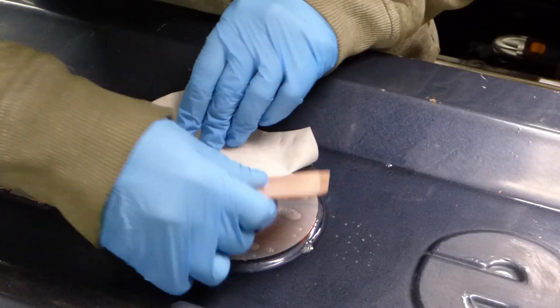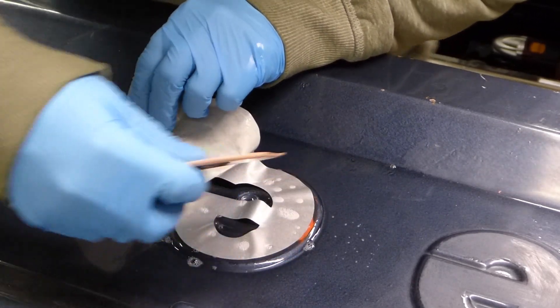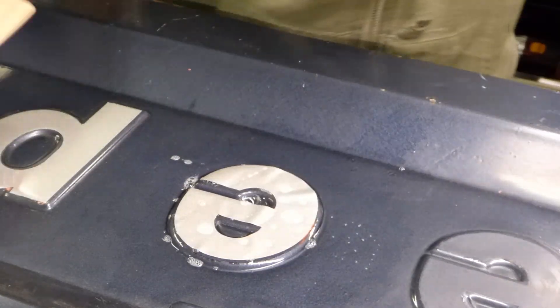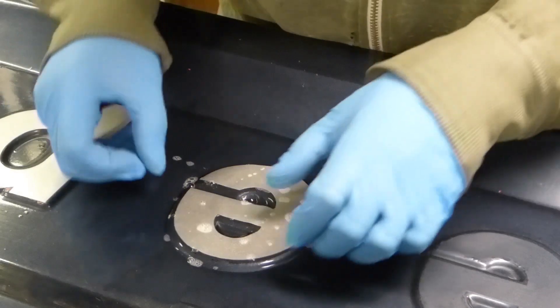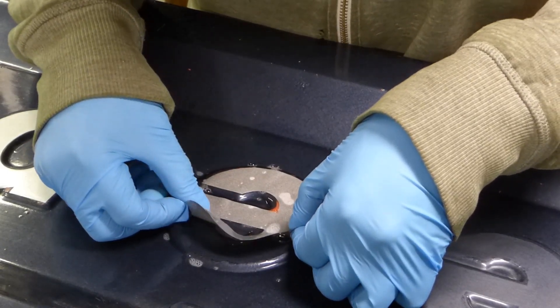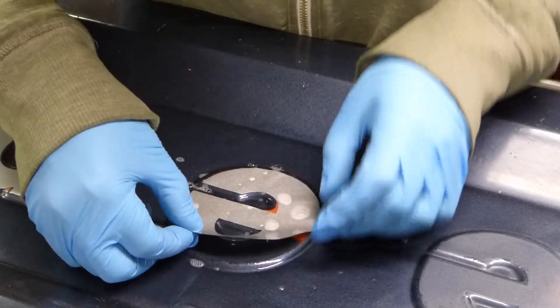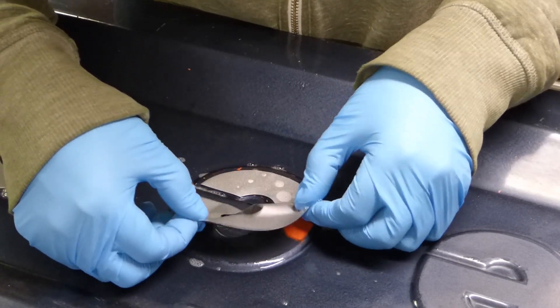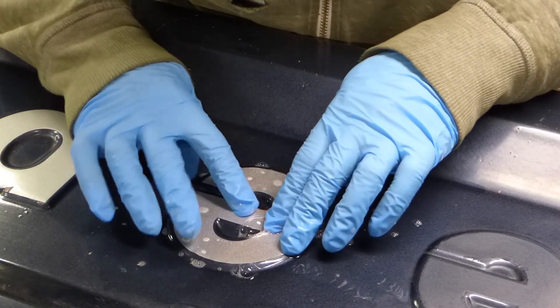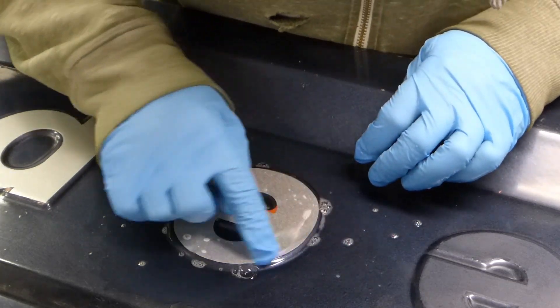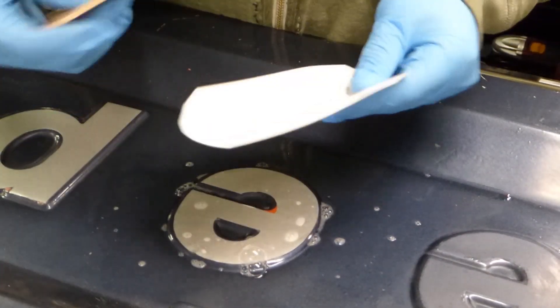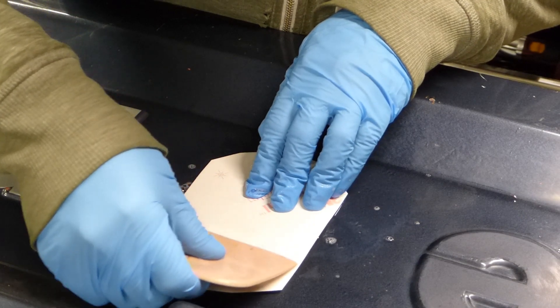I can still see I'm not squeegeeing it. I'm still leaving lots of water and soap under there so it's not adhering. So I can move it into position once I've got this transfer paper off. All right. So it's still nice and wet, move around just a little bit here. I think I'm pretty happy with that right there.